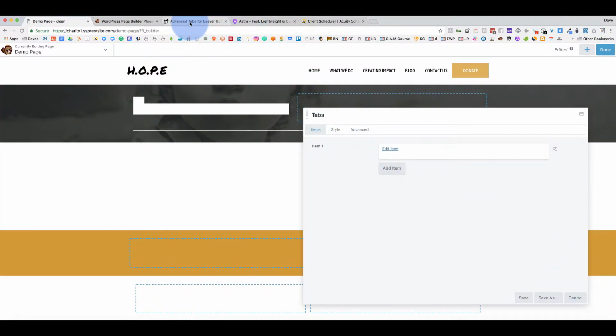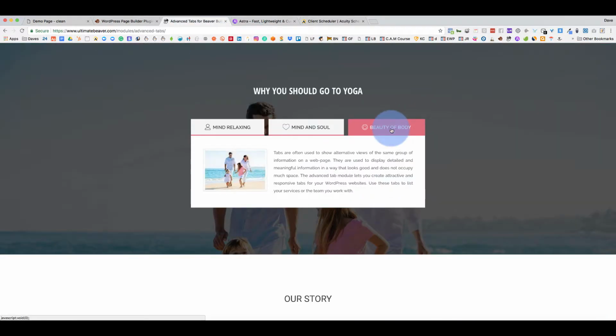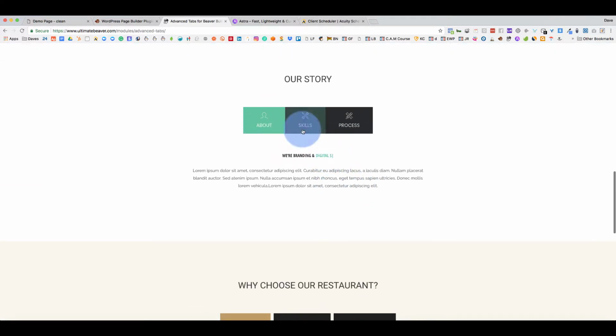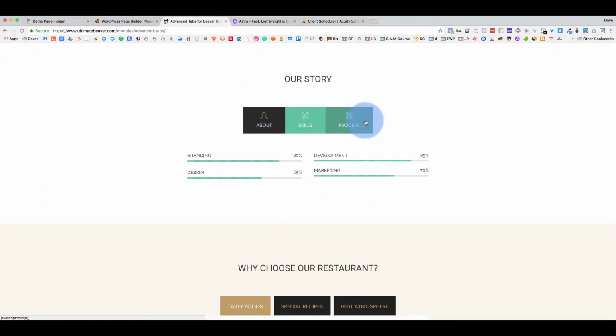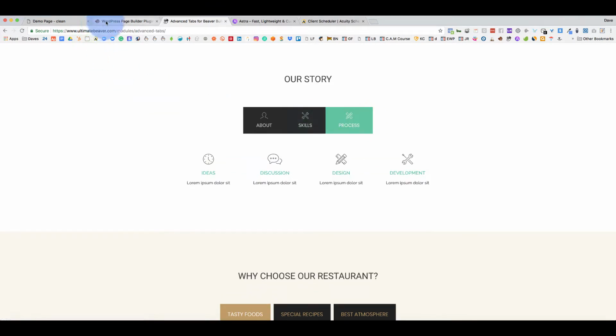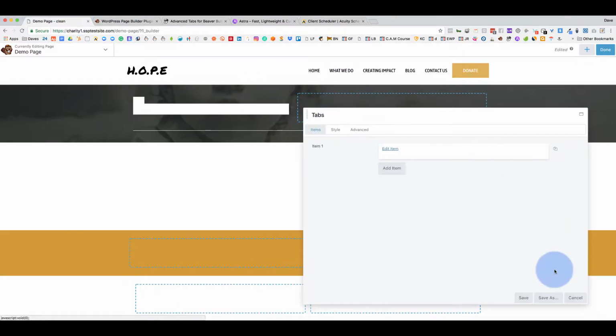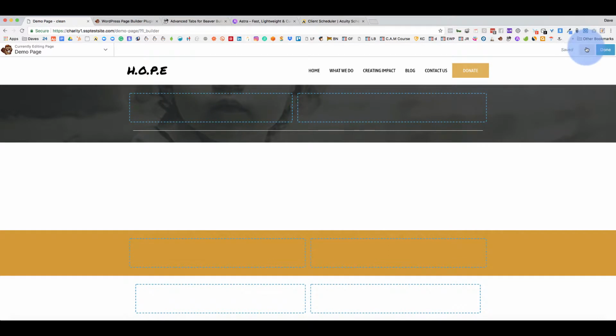But again, it's just going to give you a lot more flexibility, and you guys have access to Ultimate add-ons, so that's why I would recommend using it. So again, we'll go through all these elements, but it does the same thing. It's the same kind of module, so I'm not going to dive too deep into that.